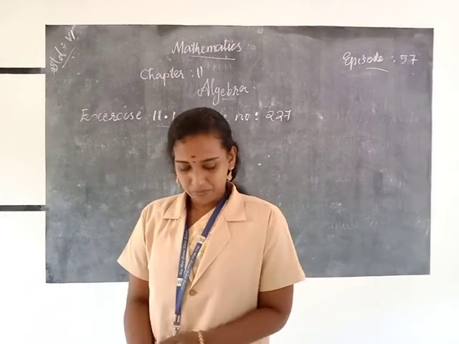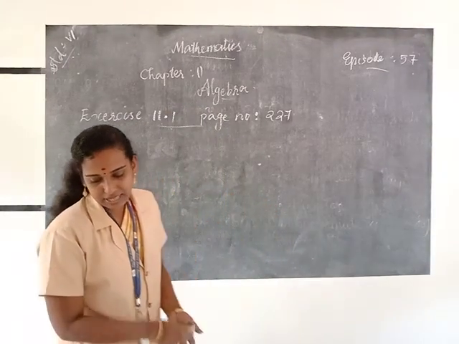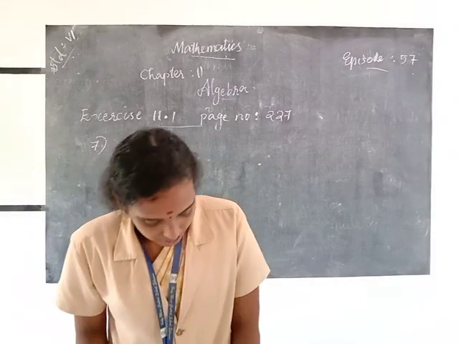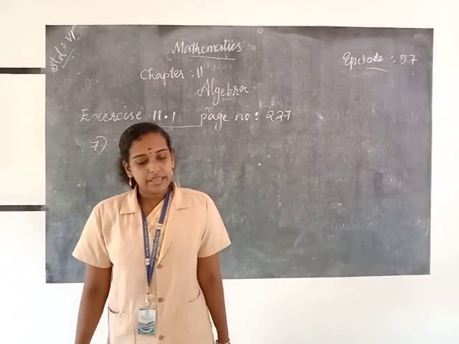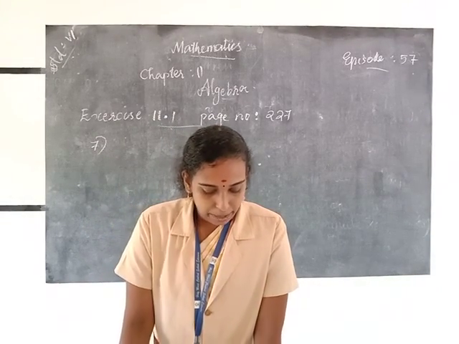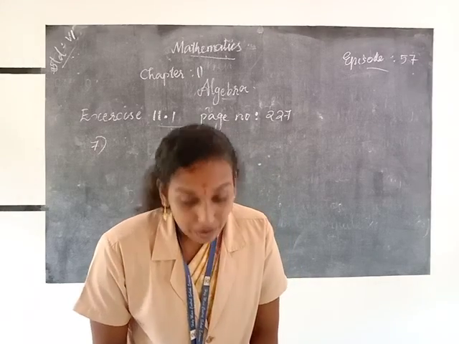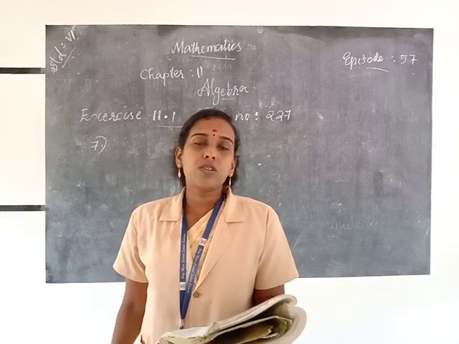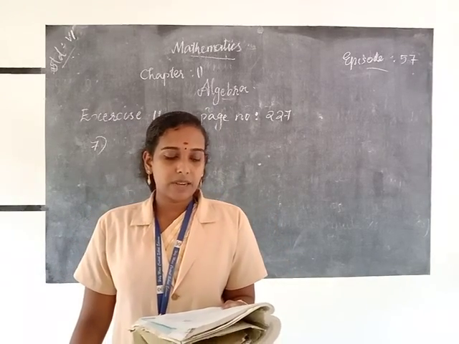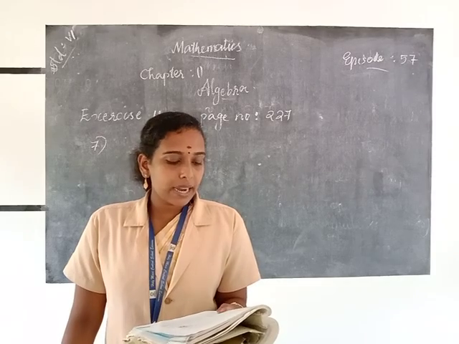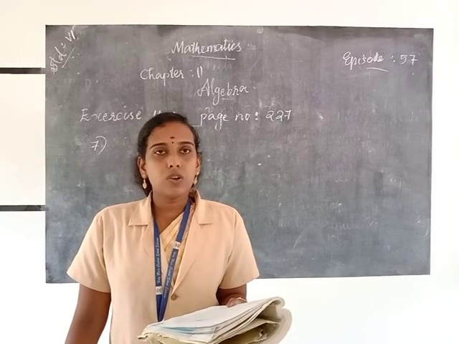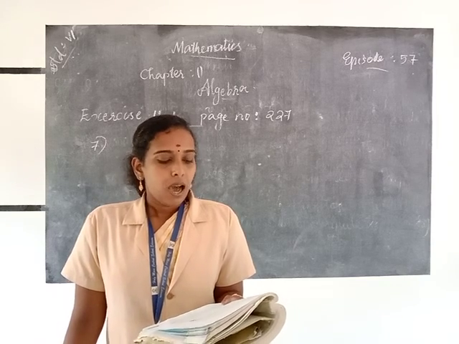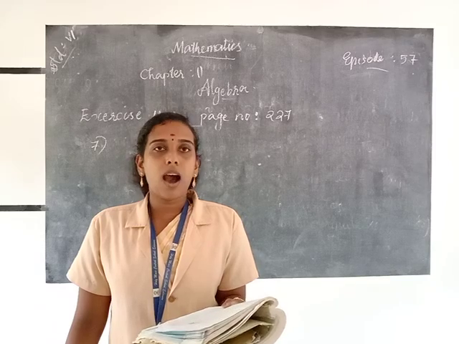Then the next question. Question number 7. Radha is drawing a dot rangoli, a beautiful pattern of lines joining dots, with chalk powder. She has 9 dots in a row. So the number of dots in a row is equal to 9. How many dots will her rangoli have for r rows?